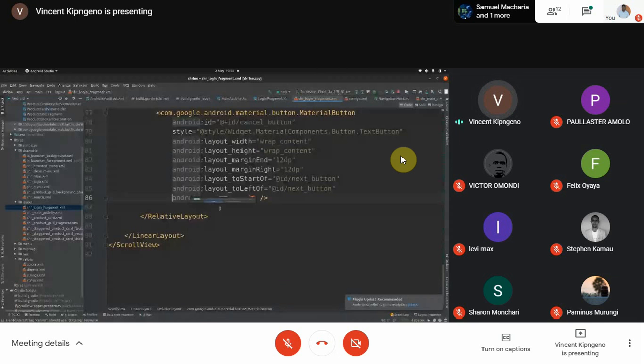A button from material design. What material component is a bit elevated. Okay, you can see some material and design components.